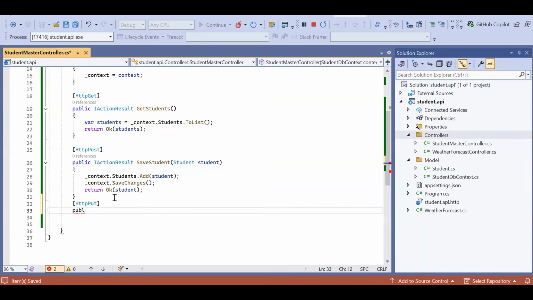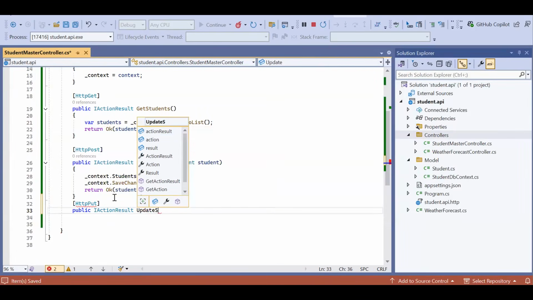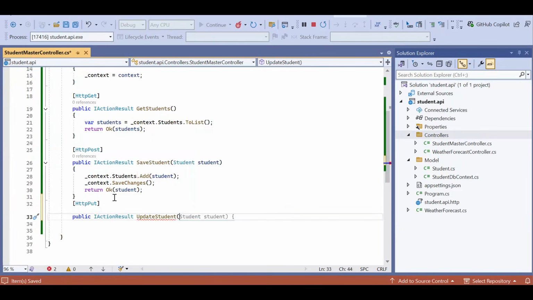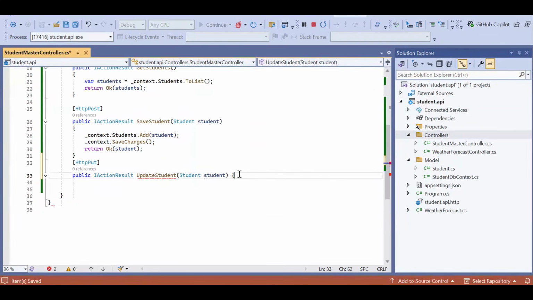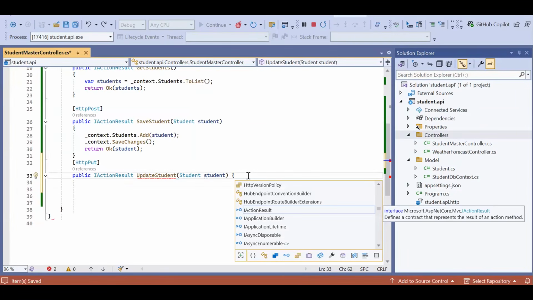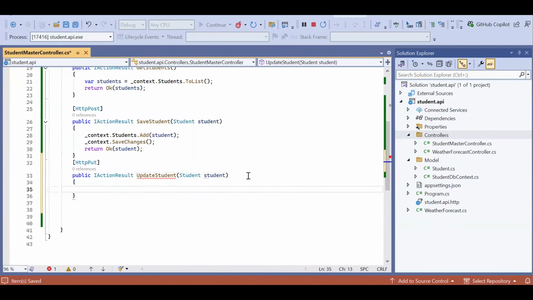Public action result, update student, round brackets. We need the update one.